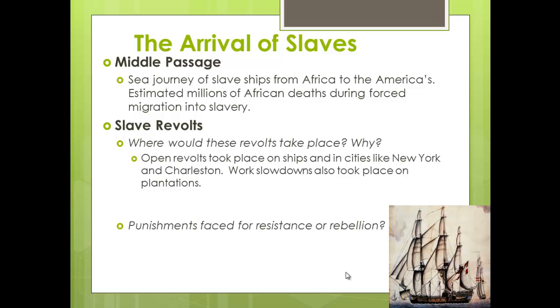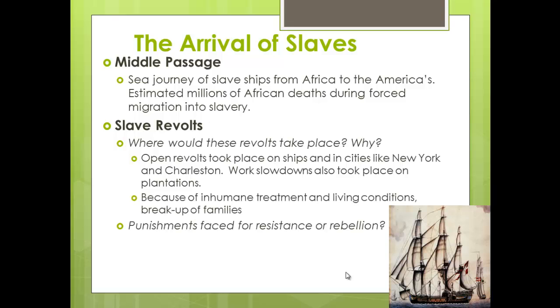You mentioned work slowdowns, Mr. Lawrence, and it's interesting when you look at it. Rebellions did occur, but they didn't occur very often because punishments, as we'll see, are so strict. The most common form of resistance by slaves was doing things like faking illness or breaking tools or by working slowly. That was more of a passive way to resist slavery.